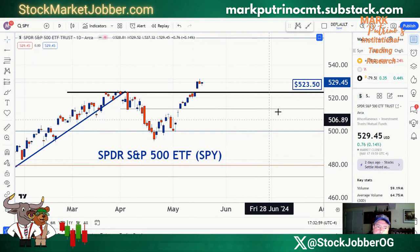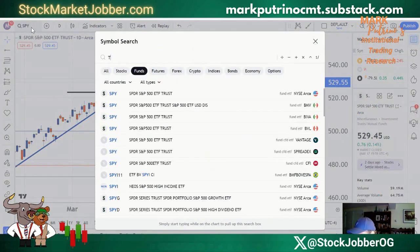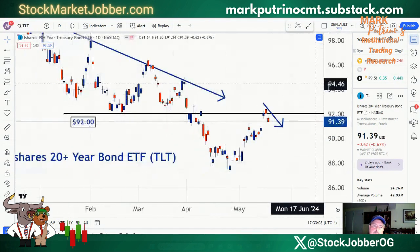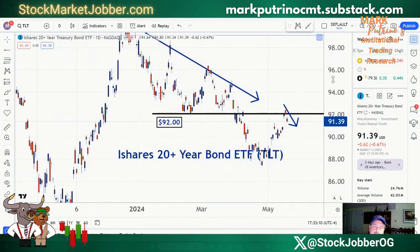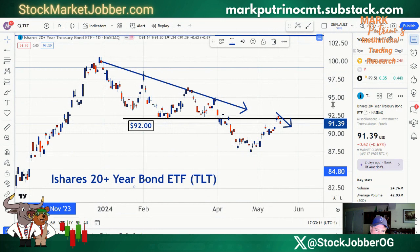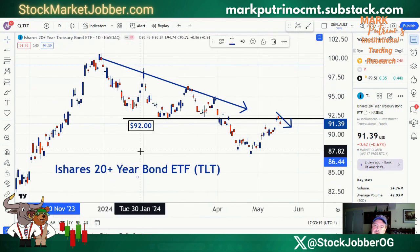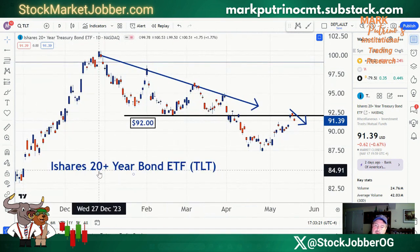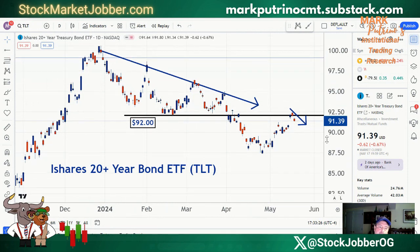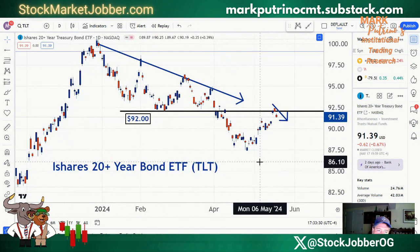All right. Now, I know I got SPY here. We're going to come back to this, but first thing I think we should do is look at the bond market because this market is so driven by interest rates right now. It's all anyone's talking about: interest rate this, interest rate that, inflation this, inflation that. So I think if you now this is just an ETF that tracks a portfolio of bonds. All the charts of the various bonds are going to look pretty much the same. So this is really just kind of a benchmark or just something to watch on our list here.